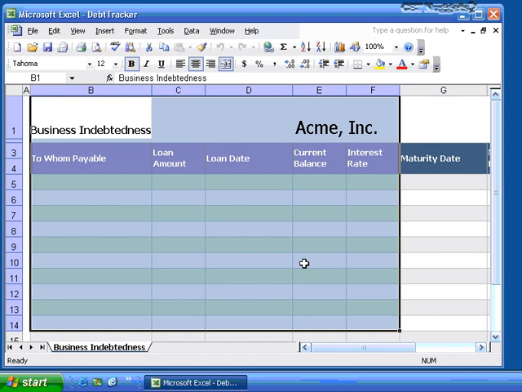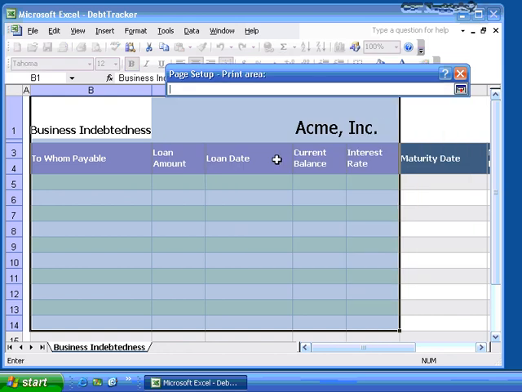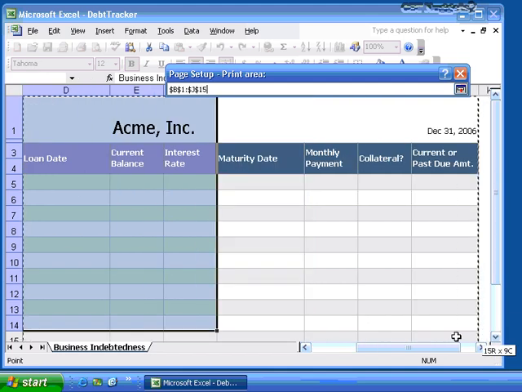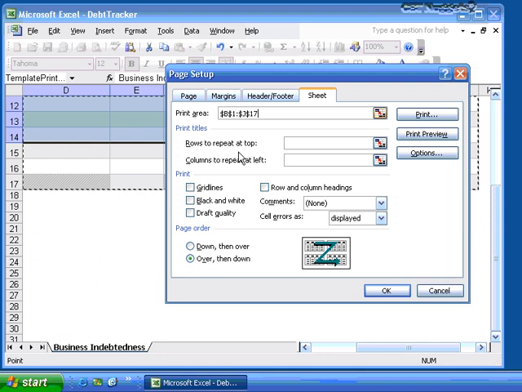I'm back here on my actual spreadsheet. So if I go to File and Page Setup, now notice how I'm able to select the print area because I'm not in print preview mode. So if I come here, it can say, all right, well, what's the print area you want to select? Well, I click this, and it says, all right, and it gives me the dialog box. I can now go in here and start selecting what I want to print. So let me go ahead and just say I'm going to print this area, and when I click this again, it's going to give me my print area. So I can select that here as well.